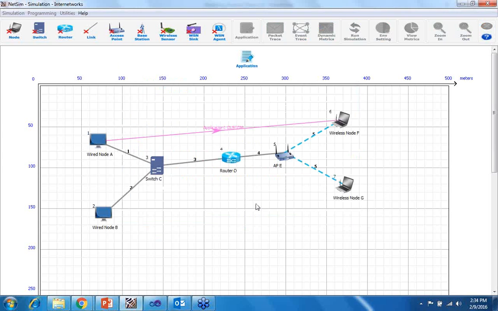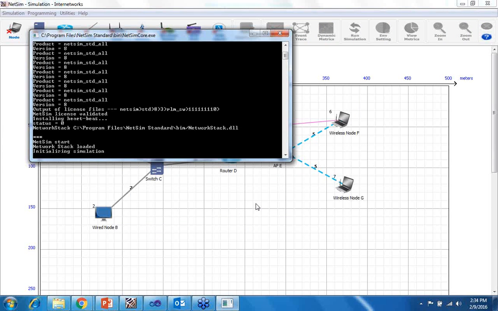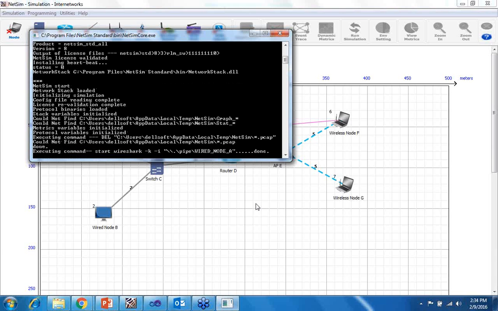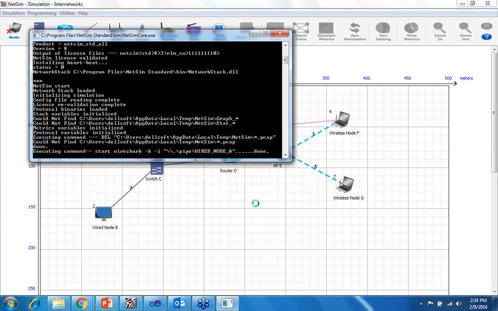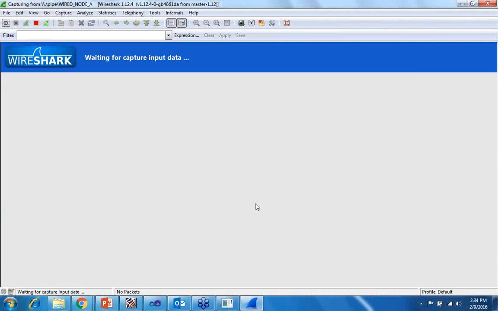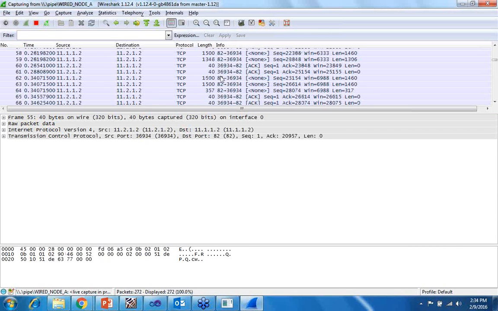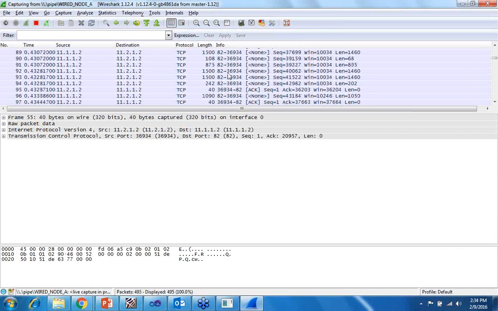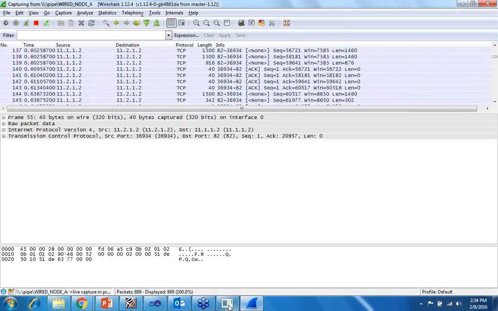While running the simulation, now we have chosen Wireshark, so it will get enabled during the simulation only. You will see the Wireshark running. It has started now, and your real-time packet capturing will be started. There you can see TCP packets are being captured, and your simulation is still running.